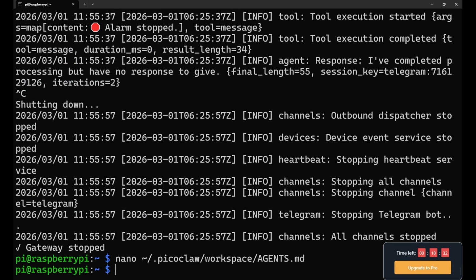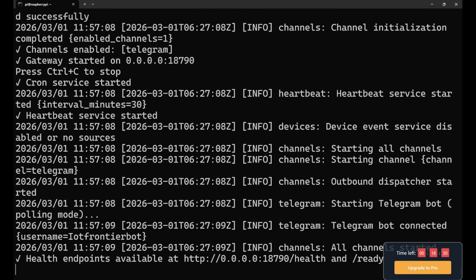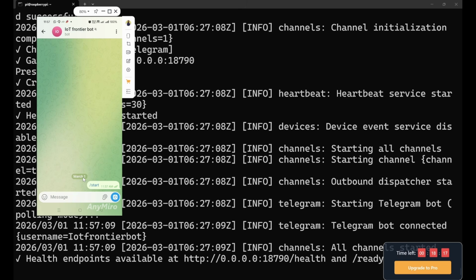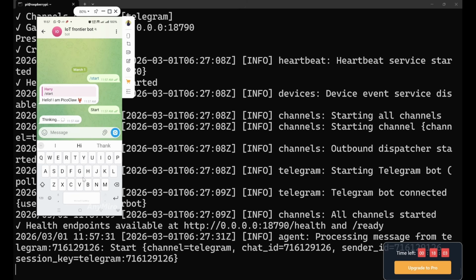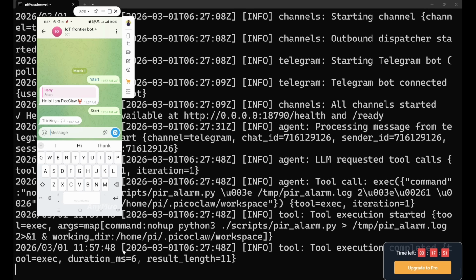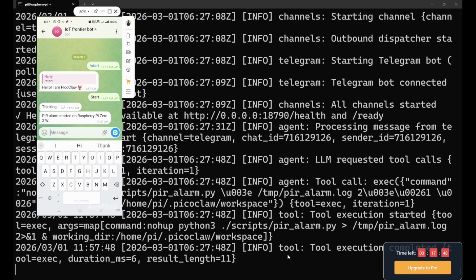So now I'll save this and run this. From the chatbot, I'll just start again. So I'll type start, and it will do the start command. So you can see the tool execution is completed, and you see the message also available here.